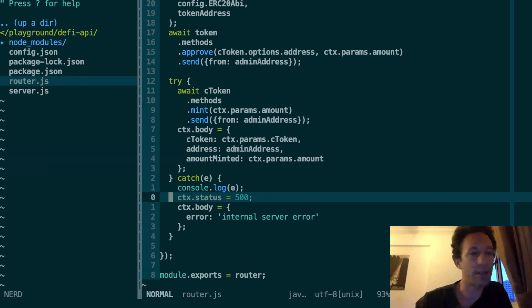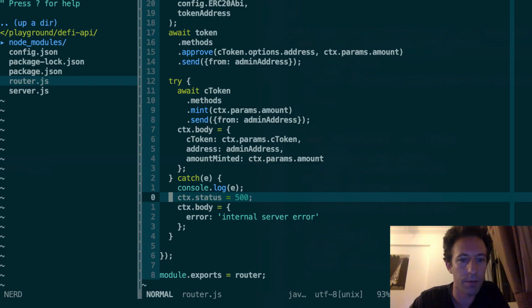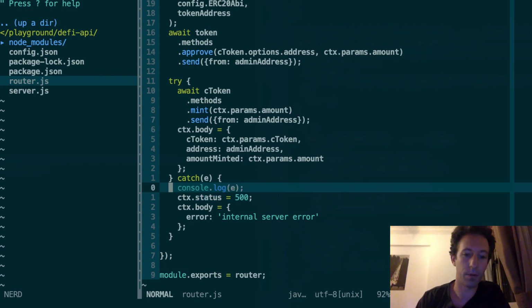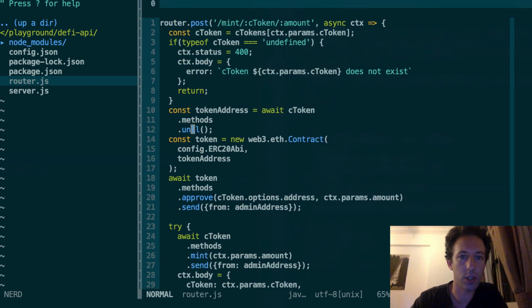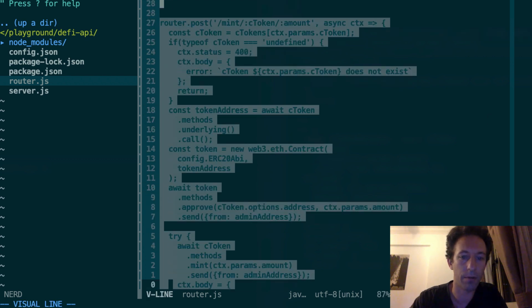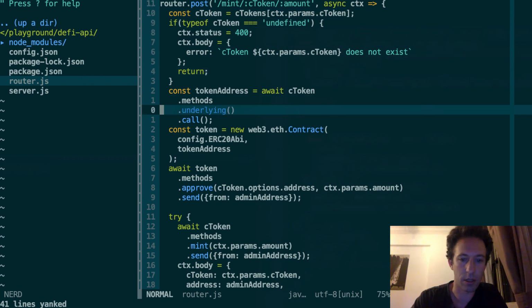So that's really cool. We know how to invest our token in Compound, but now we want to do the opposite operation, which is to redeem our cToken for the original tokens. And that's what we're going to do in the next endpoint. So we're going to create a new endpoint for the redeem operation, which is the contrary of minting. So you send your cToken to Compound, and in exchange, it's going to send you back the underlying token. So if, for example, you have some cDAI and you redeem with cDAI, then you're going to get back your DAI.